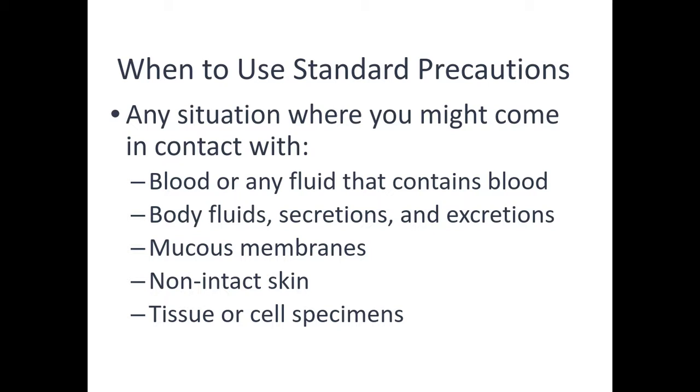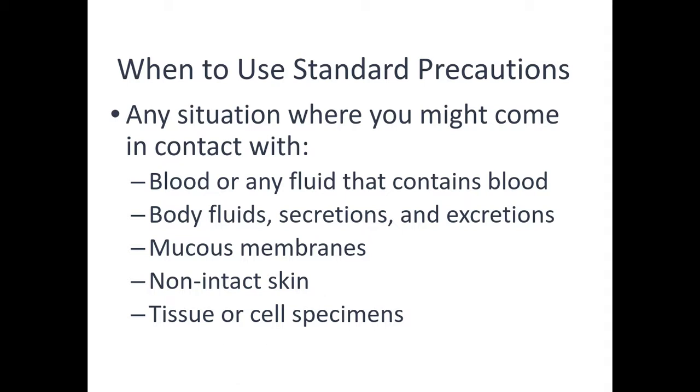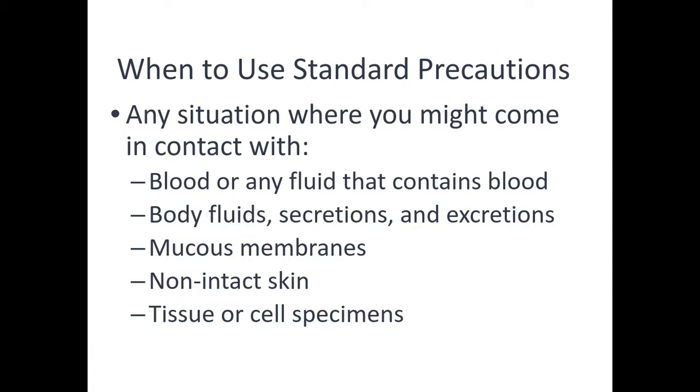And then anytime you have body fluids, so saliva, sweat, pus, things like that, anything that's interacting with your mucous membranes, so that would be your mouth, your eyes, your nose, reproductive tract, that sort of thing. If there's any type of cut or opening in the skin, so if the skin is not intact. And anytime you are dealing with potential tissue specimens, so a specimen is what you would use to analyze something. So if you're taking part of someone's skin, you're biopsying it because you think they might have some type of abnormality, maybe cancer, you're obviously wearing gloves as well.